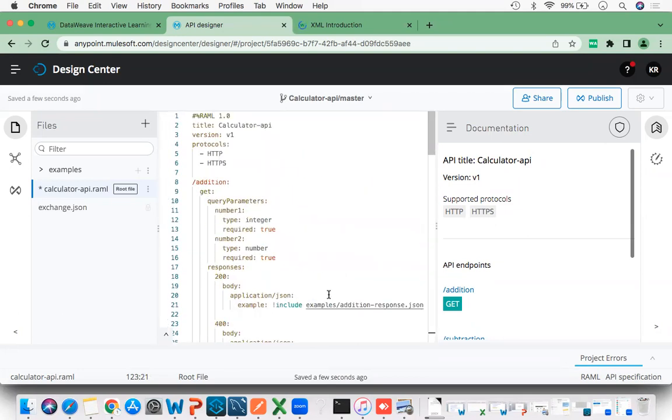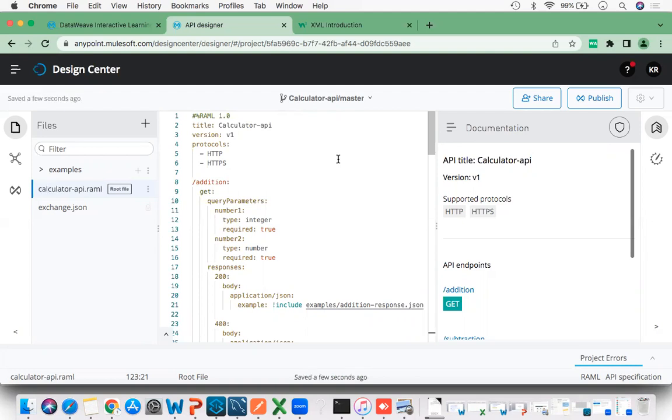Now, here we are going to use one advanced concept. The concept name is called traits. This is a very, very important interview question. So what do you mean by trait? In an interview, they may ask you, have you applied any traits in your RAML? Otherwise, what is a trait? What is the use of this trait? Trait is nothing but reusable assets. I said reusable assets. What can I reuse? I can reuse headers, query parameters, as well as error responses.